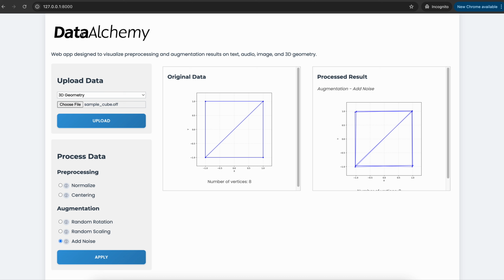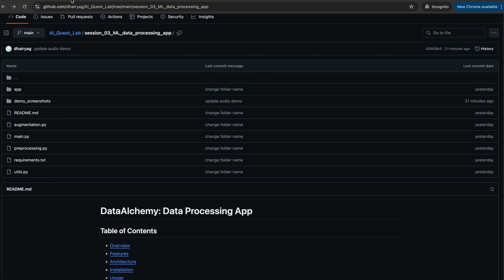So this is the overall app, and the code which we are following to do this is available here, where we are handling the backend of this particular application in main.py. It is handled by FastAPI, and there is a front end which has CSS, HTML, and JavaScript files present in this app folder.